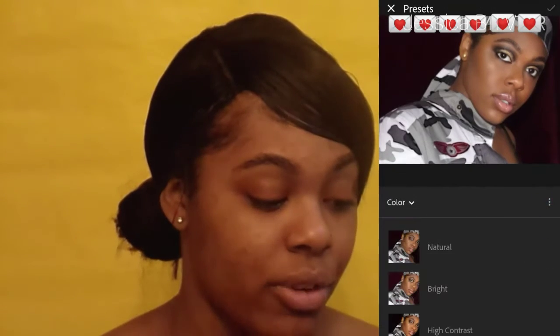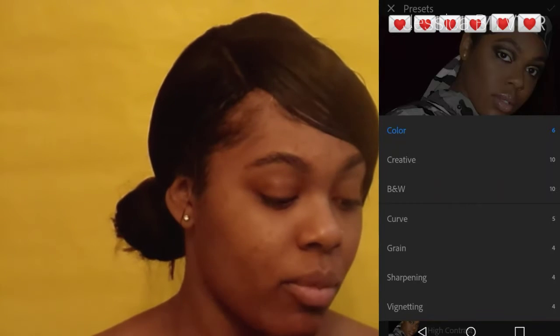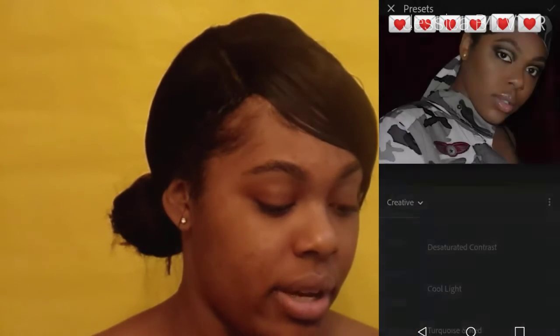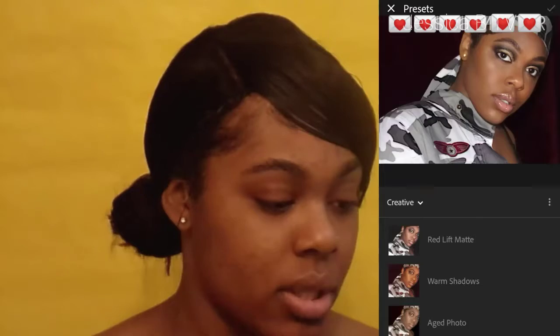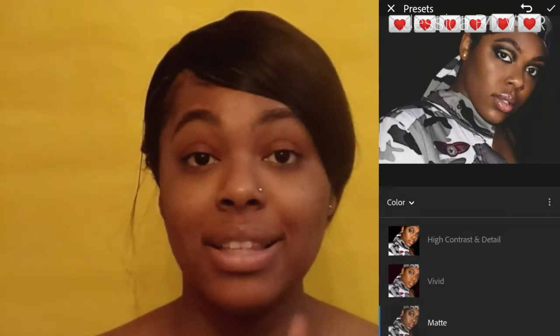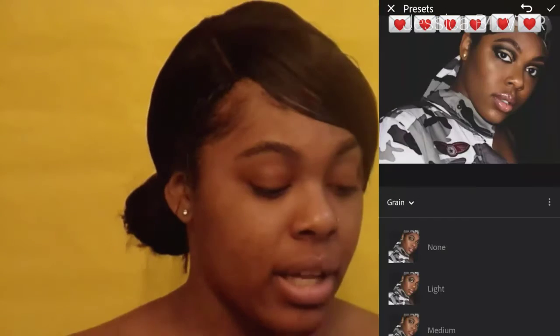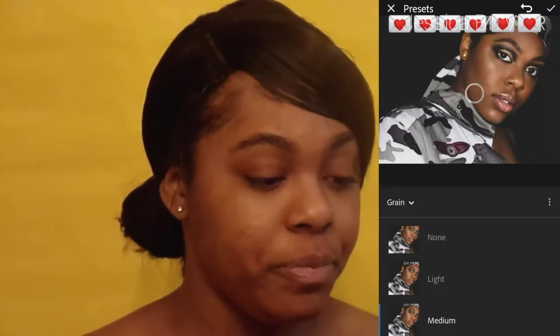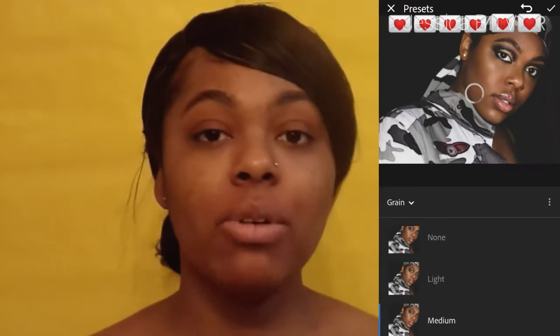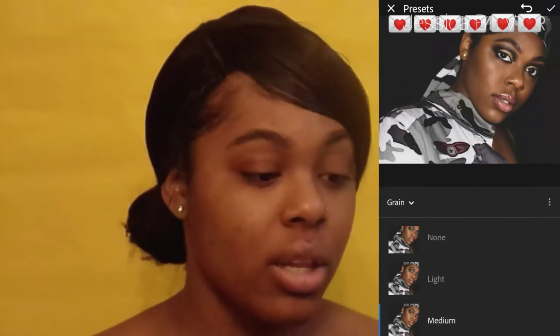And then I go over here to presets, and I do color, or is it creative? No, it's color. And then I go all the way down to matte. Now this is just how I edited these photos. And then I go to grain, and I click on the medium grain and add that to my pictures. I wanted these to look kind of grungy because I had on the camo, and you know, I'm using dark colors, so I wanted these to look kind of grungy, so I added grain on top of that.